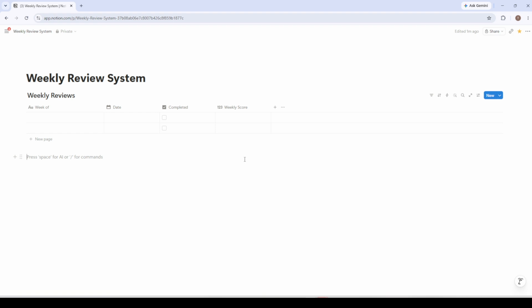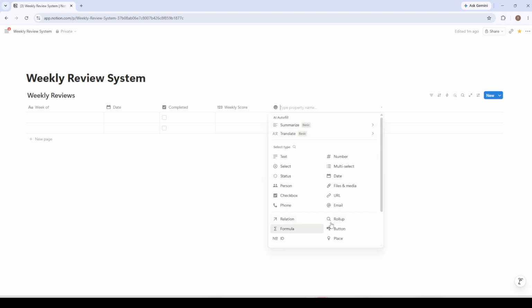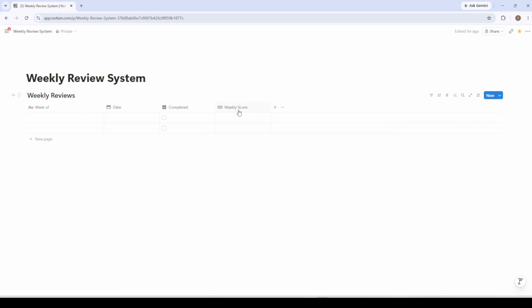It pulls data from another related database, like a tasks database, and can calculate averages or sums automatically. For now, if you're just starting out, I'd suggest using a simple number property called Weekly Score and giving yourself a rating each week based on how productive or balanced you felt. This gives you a quantifiable trend line over time without overwhelming you with complex formulas.